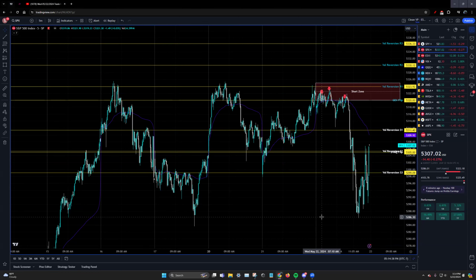Class was not posted yesterday. Can you show the feature on your dashboard that has the green support resistance zones? This doesn't come from the dashboard. This comes from, well, technically it does. Whoa, why is it glitching out? But this is me drawing it. This zone came from that 5320 and 5325 Gex flip on the analysis that I gave this morning, right?